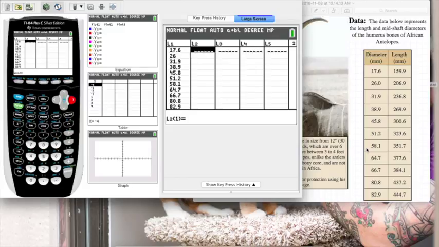So the Y value that matches up with 17.6 is 159.9. And then we'll keep going. 323.6, there we go.